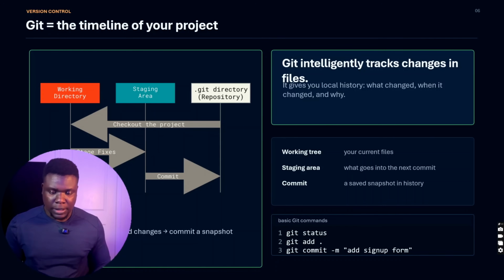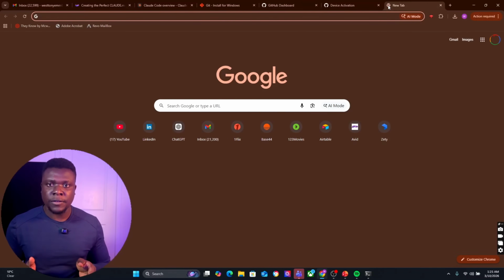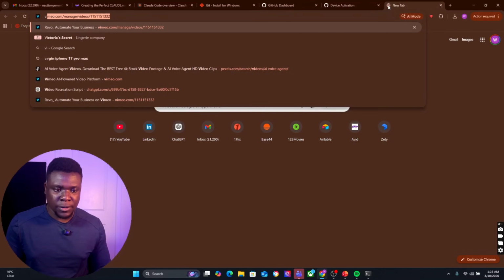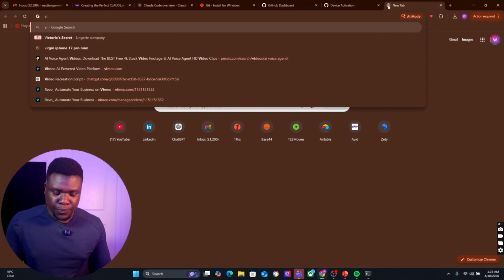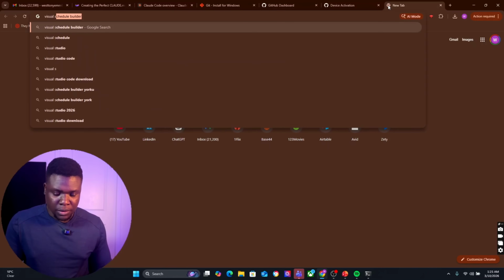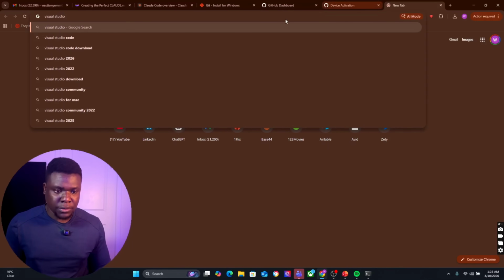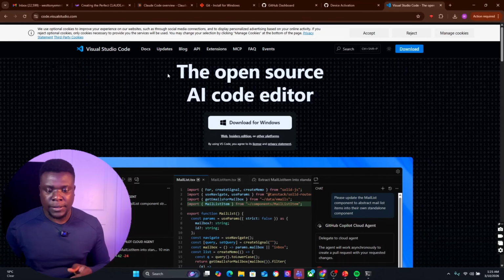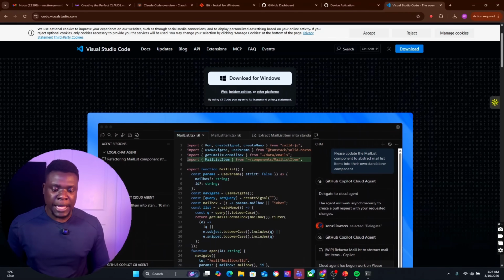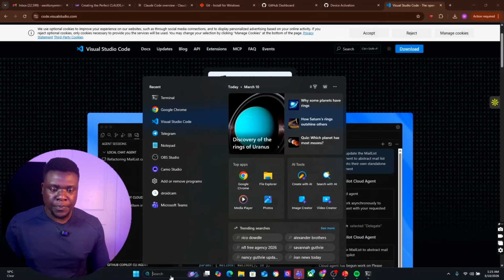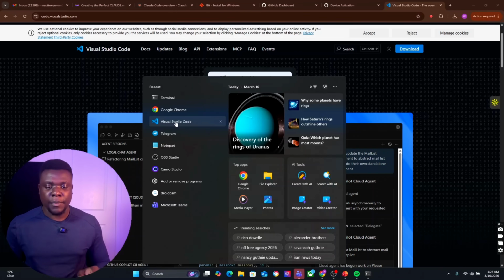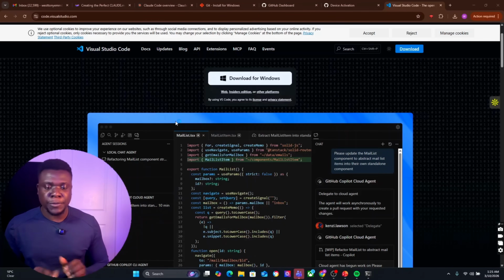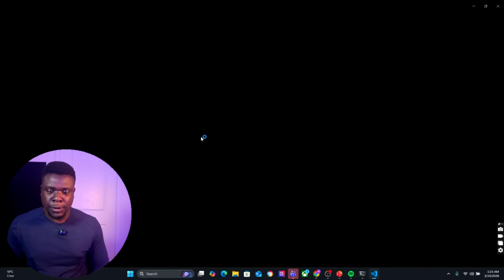First, if you want to install Visual Studio Code, just go to Google. Let's do Visual Studio Code, right? Here, so you can actually download it. You can either download it for Mac or for Windows, which is here, download it. But I'm not gonna download this because I already have it. I'll just open it here. I already have it here. I use it all the time, especially for school. Then use Visual Studio Code.